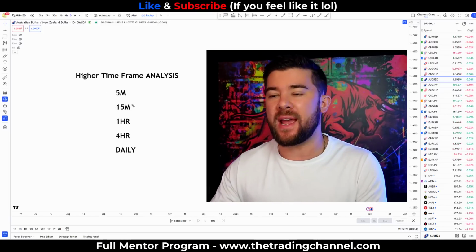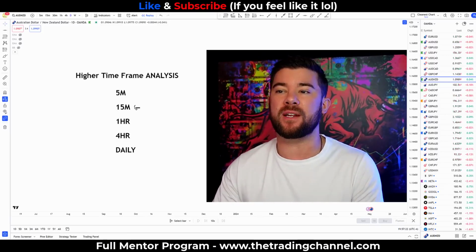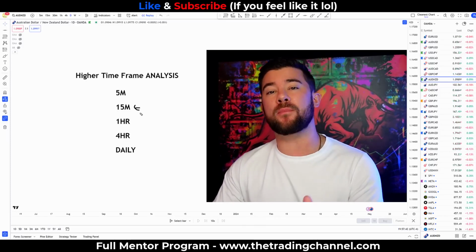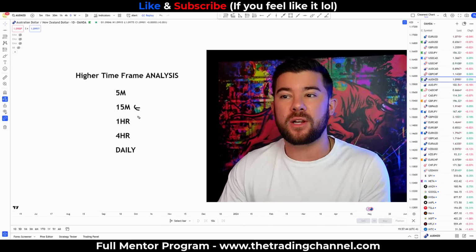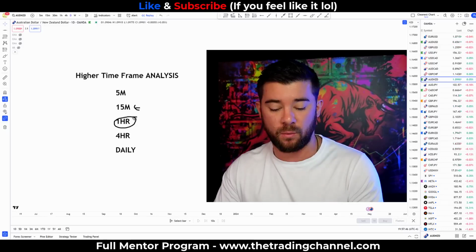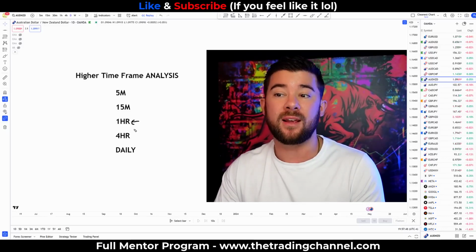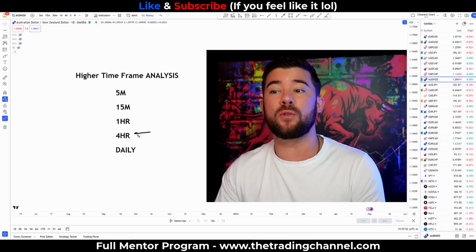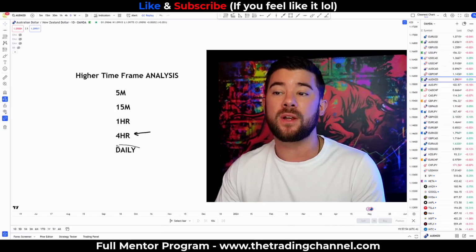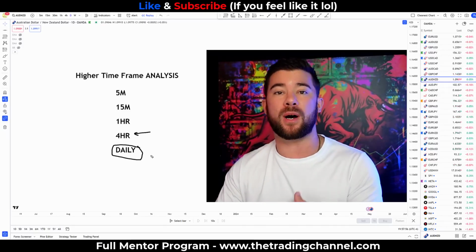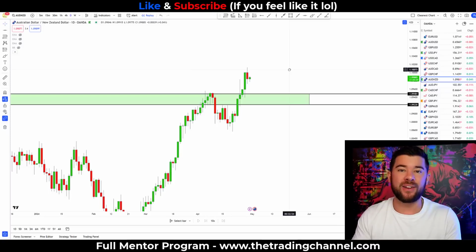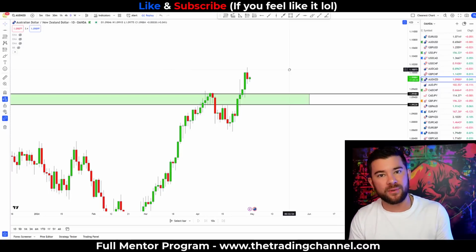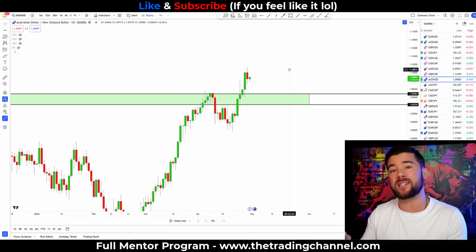So just to make sure you have a handle on this, if you were trading the 15-minute chart, where would you be looking for things like trend or reversal scenarios and your major levels of structure? You would be looking for those on the 1-hour chart. If you were trading the 1-hour, you'd obviously be looking at the 4-hour chart for those things. And if you're trading the 4-hour, you would be looking at the daily chart for trends, structure levels, and possible reversals. Now, I know that this is an extremely simple concept, but to ensure everyone's on the same page, let me go through one example with you.